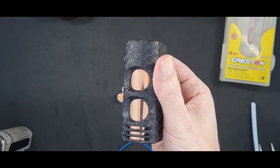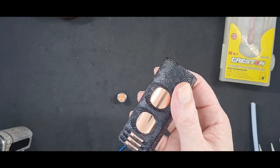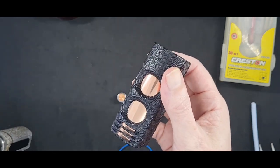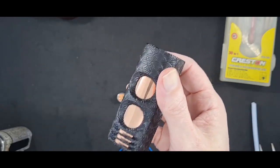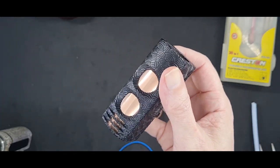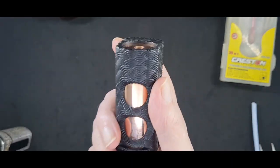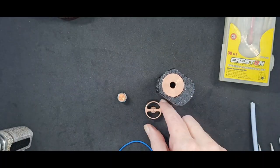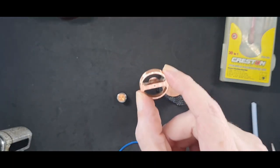Just go to your local jewelry shop. You could call them up. I know here in the Philippines, y'all don't like to call. You guys like to just go there. To save your time and save money and everything else, call beforehand and ask if they electroplate. If they electroplate jewelry, bring them these parts. Now, don't bring them the mod and expect them to take it apart. More than likely they'll take it apart and they'll lose parts, like the set screws or something. Something will happen. Just bring the three parts, the top tube, the bottom tube, and if you want, you can have this battery cap silver plated, but I personally would have one made out of silver.